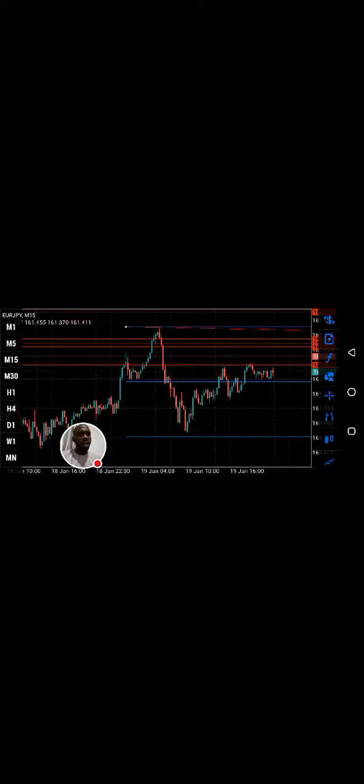So that's my take on Euro JPY. Long term is bullish, but short term is bearish. So on 15 minutes, let's see. I think there was a shift in market structure here. You can see this, right? This was the last higher low, and you can see the market traded below it. So price is trying to pull back to fill these fair value gaps before it continues selling.